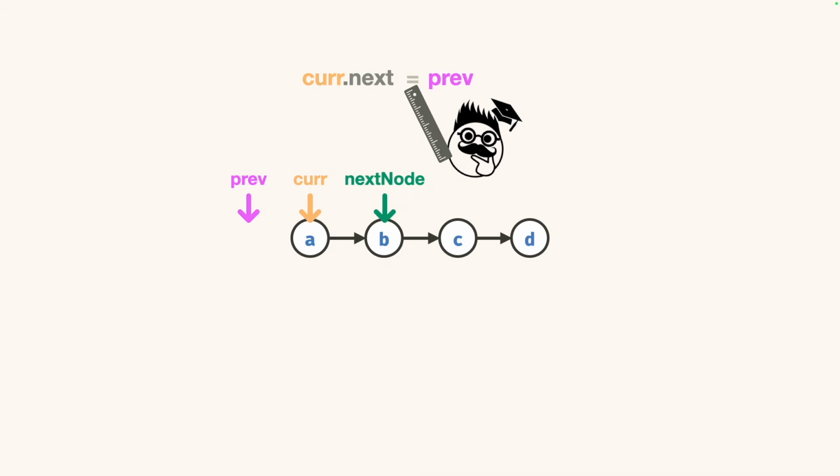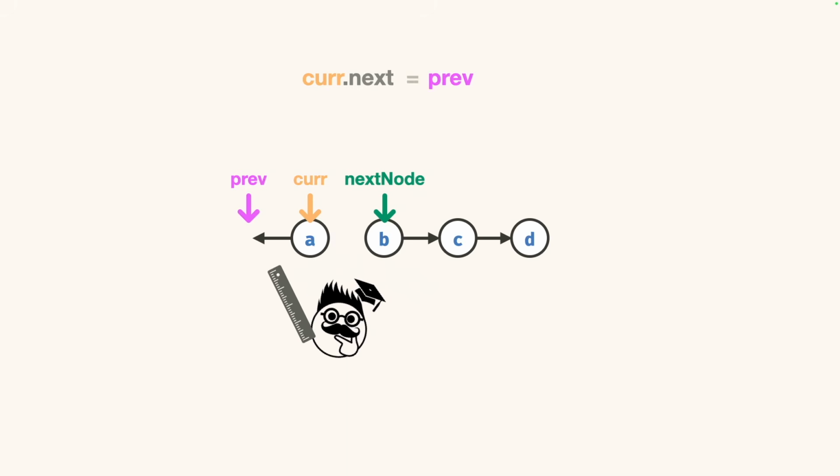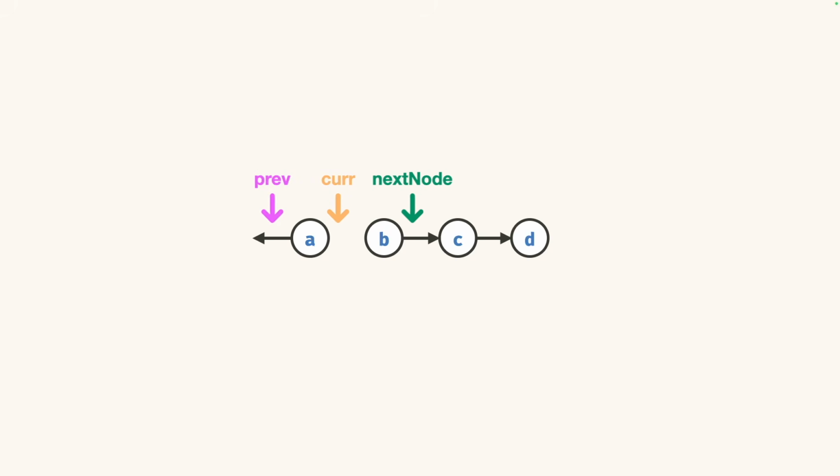Remember that .next refers to the arrow over here coming out of A. When I set it equal to the previous, that would have the effect of pointing it to that value. And remember, previous right now is null. So that means A's next is now pointing to null. And now you could really see why it was important that we save B in nextNode. Because once I set A's next to something else, you would actually lose reference to the remainder of the linked list. So now when I traverse, I just move all of these pointers to the right, like so.